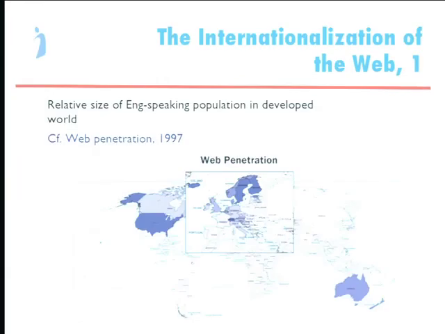So that when the web was first being institutionalized and spread internationally, it seemed obvious that it would be just another road along which the English language would march on its inevitable path to world domination.